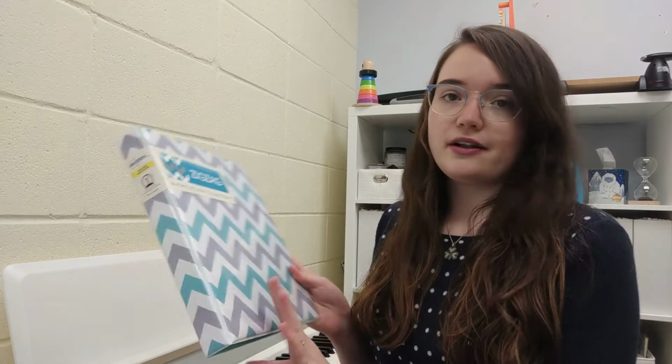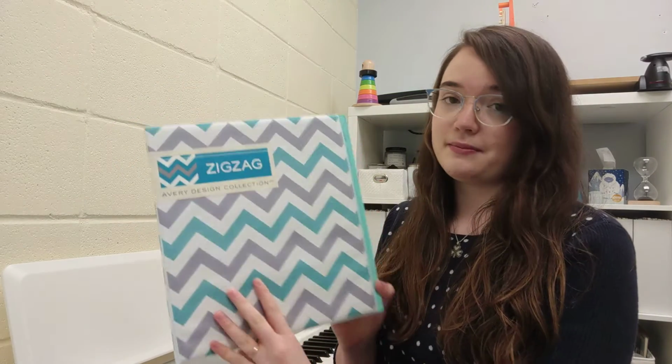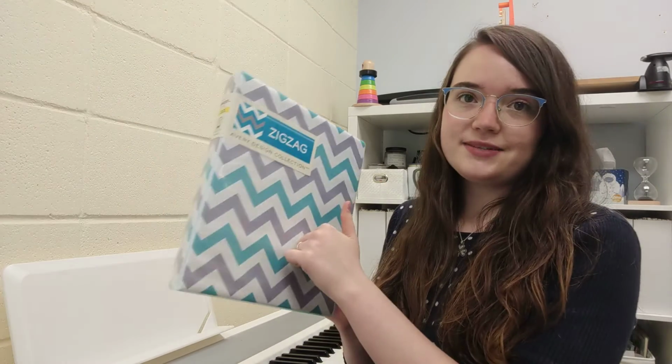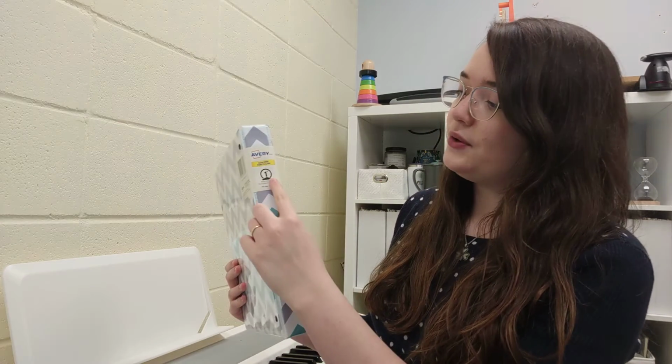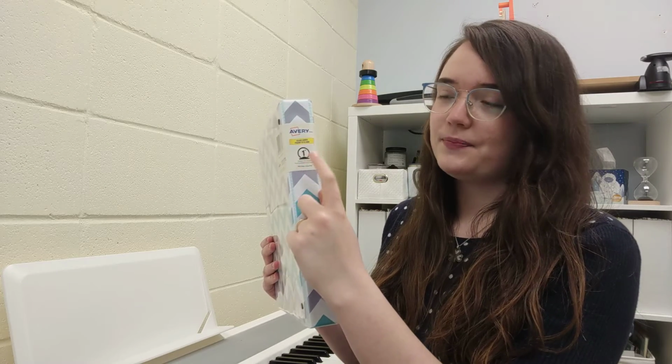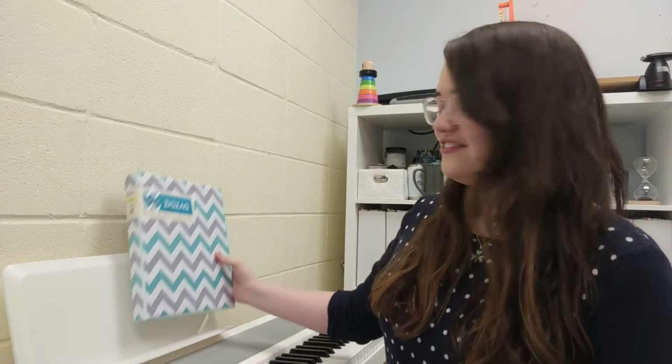The next tip is that with all those print-offs, it's really easy to get disorganized and lose practice material. So I'm recommending that all of my students get a 3-ring binder. This is a nice one because it's solid and it's not too thick. It's only 1 inch. I wouldn't go more than 1 inch, or a ½ inch would even be fine. It fits nicely on the music stand and keeps all of our music nice and organized throughout the week.